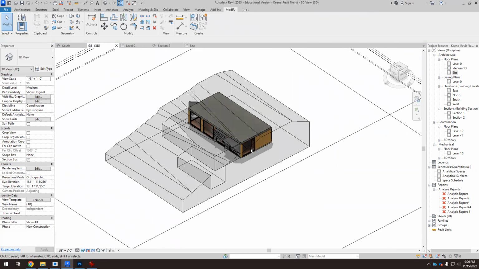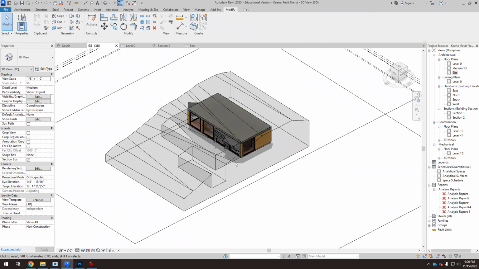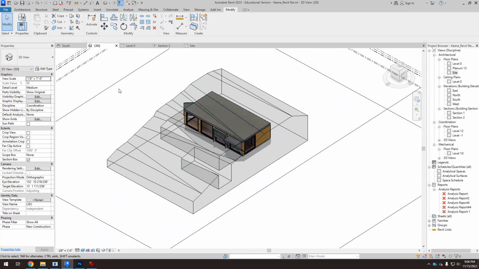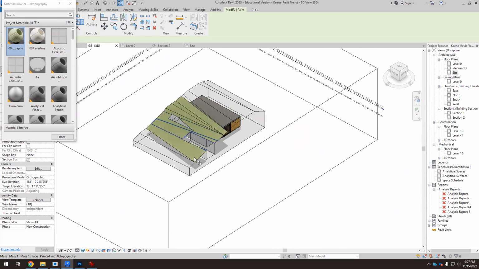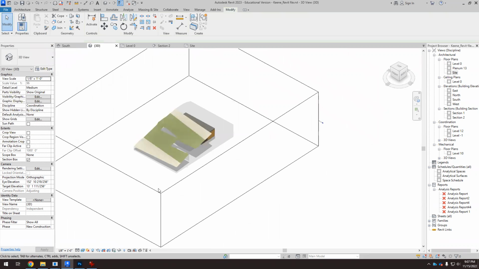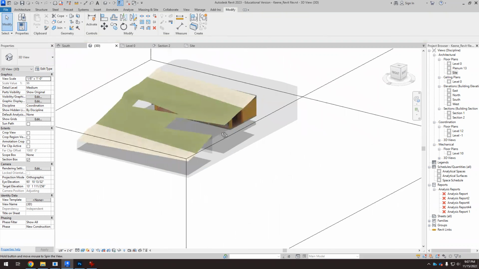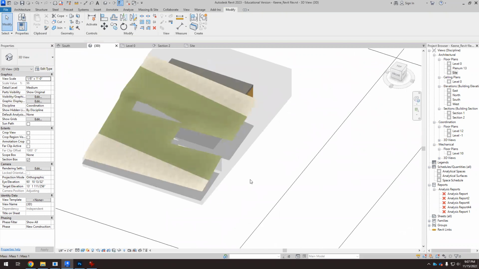Okay. And there should be a way to apply materials here. Yes. I like this option.